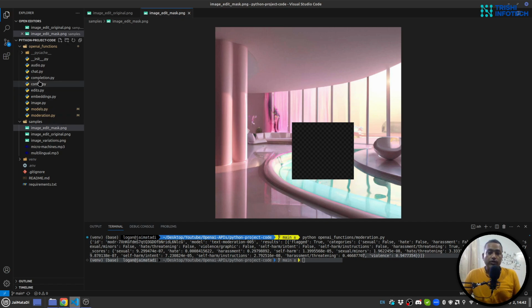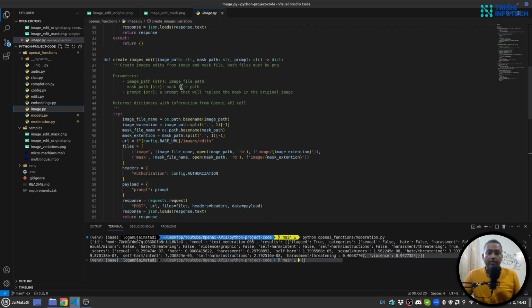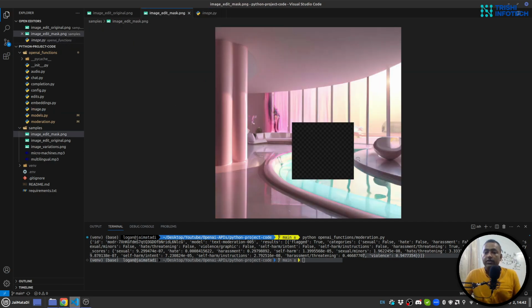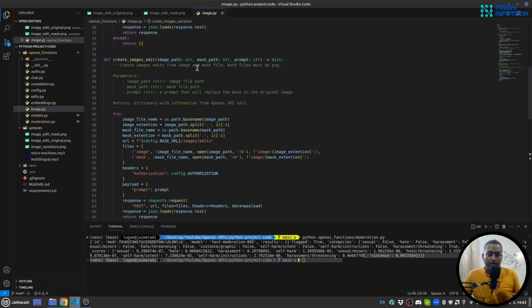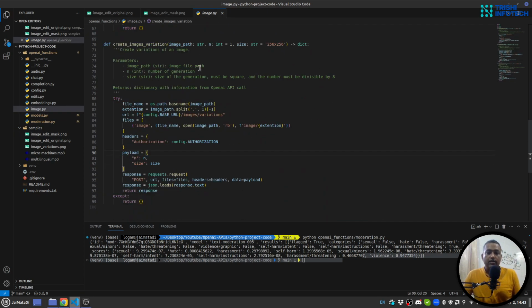So what you can do is that you can use create image edit function, provide input image, mask image and a prompt that replace the mask with a duck, replace the mask with a person. So it will fill this mask with a person. The next, there is image variation. So you provide an image and it will regenerate that kind of image.